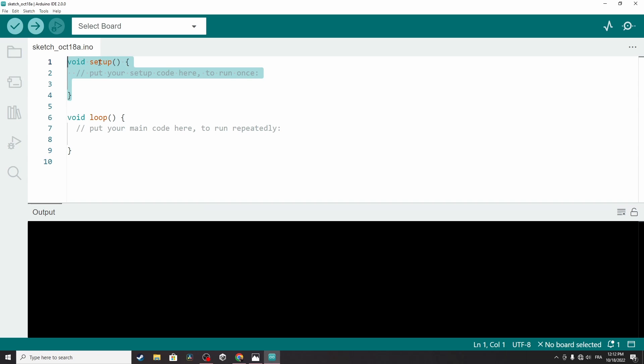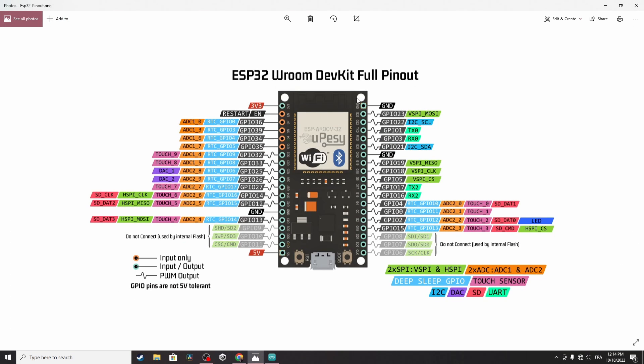We have two functions — the setup function and the loop function. We use the setup function to set up and initialize variables, and the loop function runs over and over again — for example, reading temperature from a sensor and checking if it's above a certain value to turn on the air conditioner. In our sketch we are going to turn the LED on and off. Looking at the pin diagram, the top pin is GND, we have 3.3 volts, more than 30 GPIO pins, and the built-in blue LED is connected to GPIO pin number 2. We can use the digitalWrite command to send a voltage from that pin and turn on the LED.